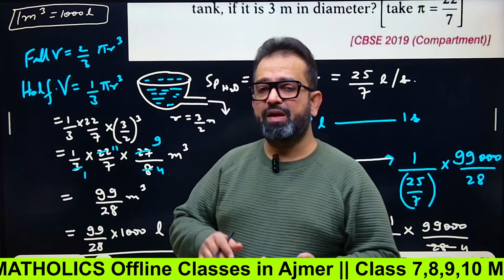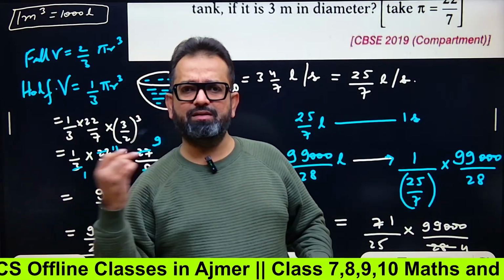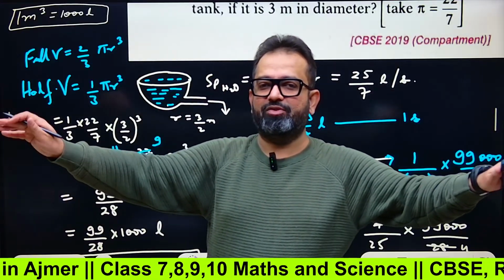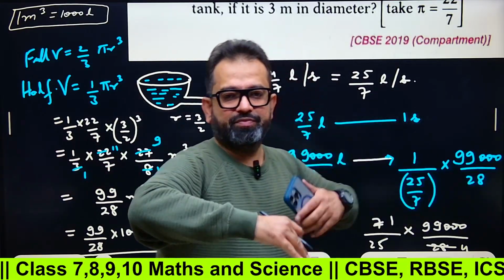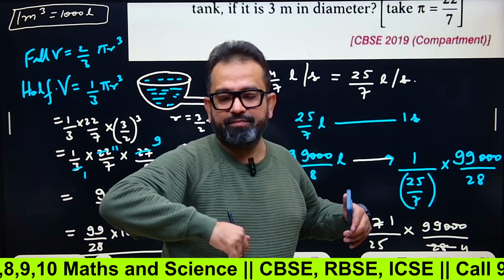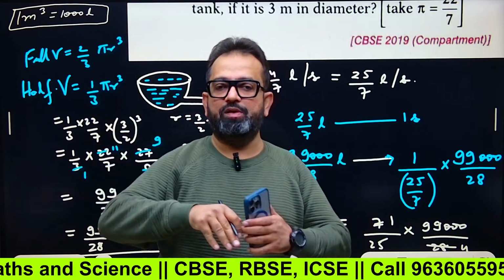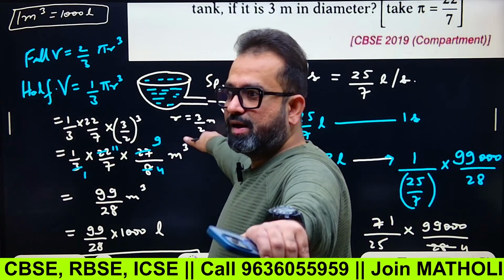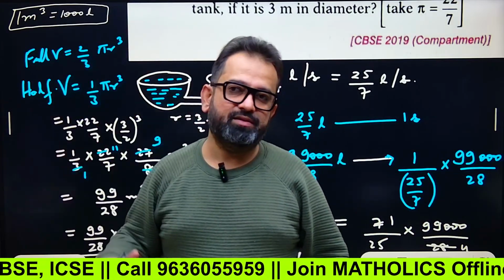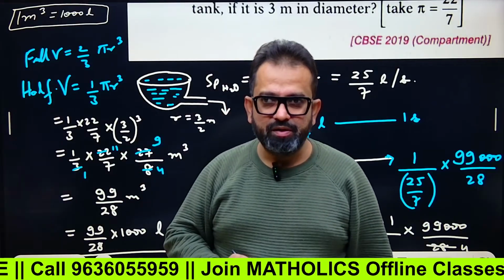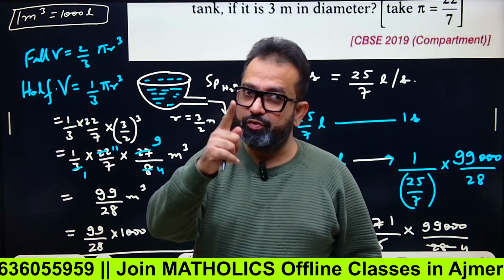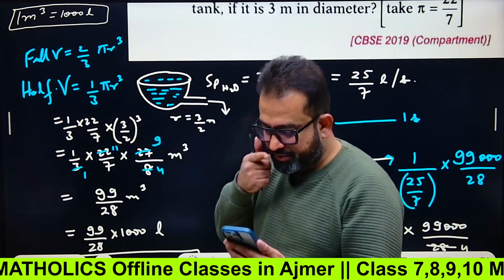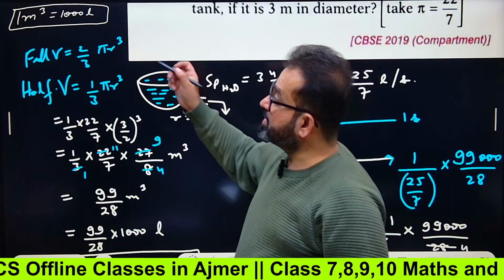How to remember this? Have you seen a tank in your homes? Water tank, plastic tank. It is approximately this much in length, this much broad. Imagine it as a cube of 1 meter length, 1 meter breadth, and 1 meter depth. So 1 into 1 into 1, 1 meter cube. And in that 1 meter cube, you can put 1000 liters easily. Yes or no? So in this way, you can remember, right? So 1000 liters equals 1 meter cube.